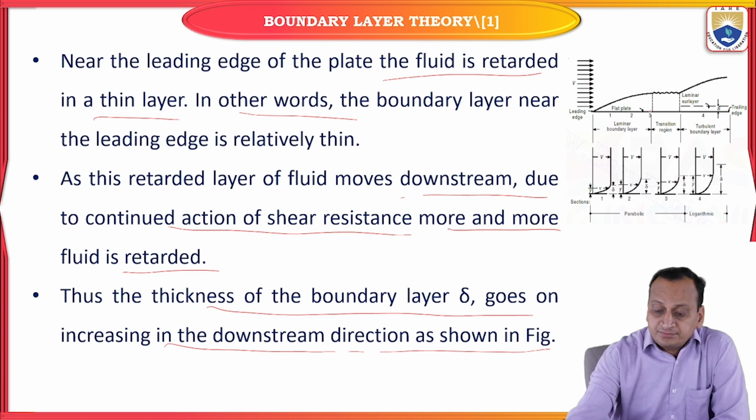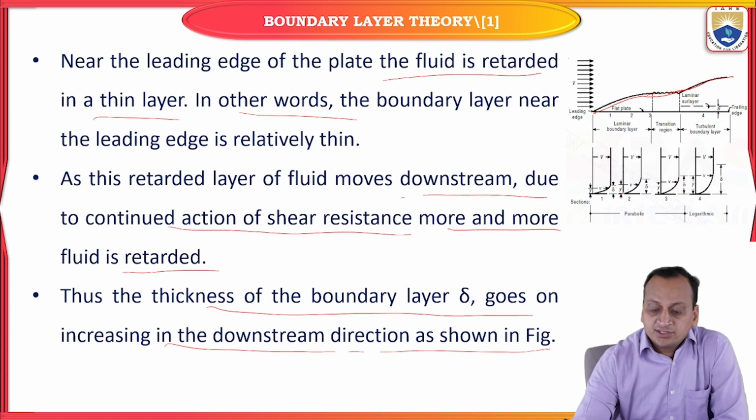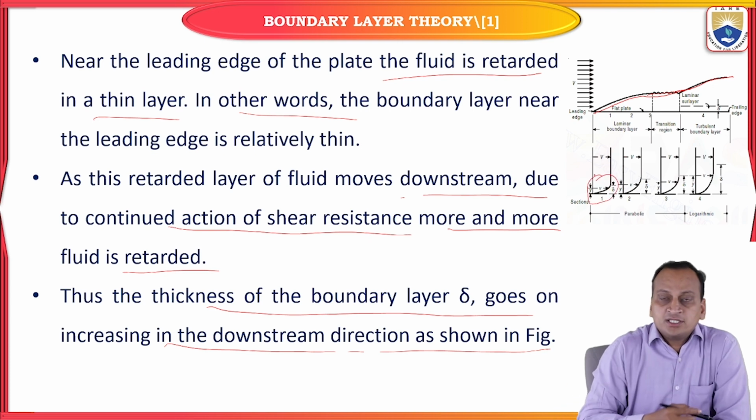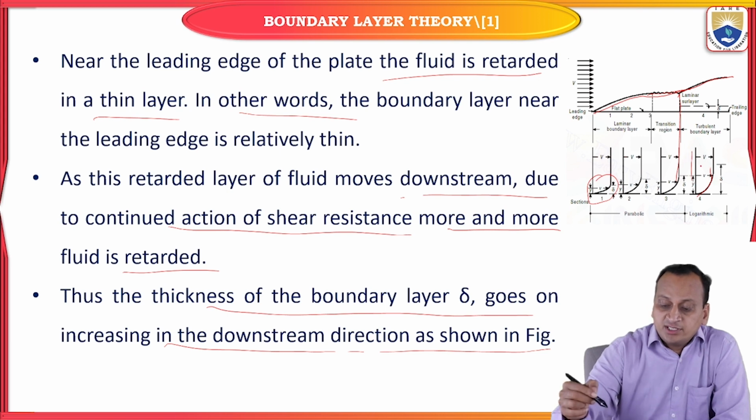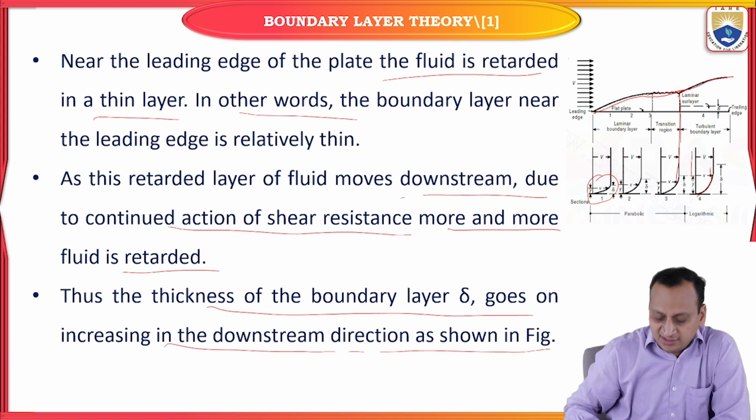As shown in this figure, it gradually increases from the leading edge to the trailing edge. And how the velocity varies with respect to the boundary layer thickness: the relationship between the boundary layer thickness and the velocity of the fluid is shown in this diagram. In the laminar and transition sections, the relationship is parabolic, but in the turbulent zone, a logarithmic relationship will exist.